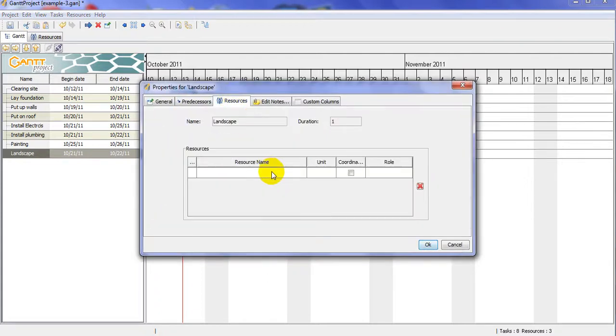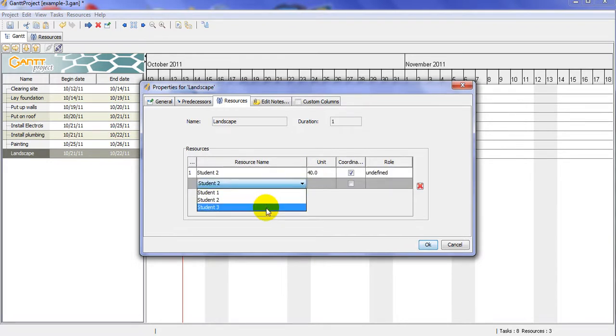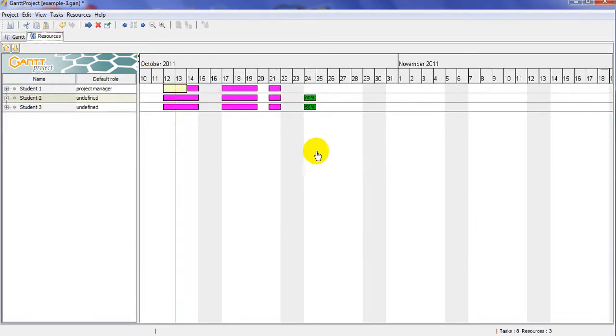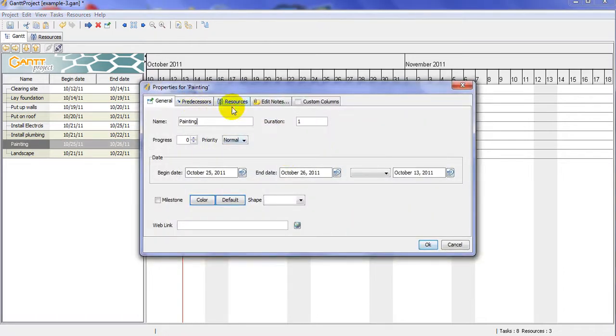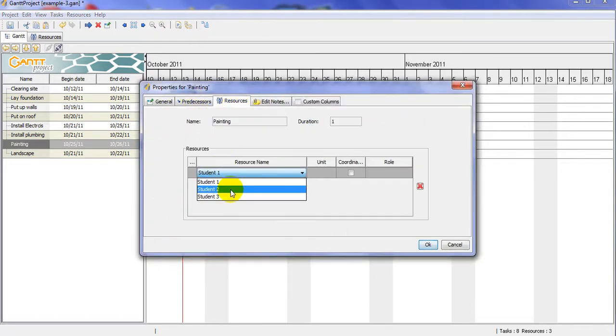So particularly if I go here, I can use student 1, so I use 40% of his or her time, and then here I can use only 10%. And if I go back here, everything should be clear, and you can see that they're using all here, and of course they are free here 50%. And finally this one, I can use all my resources again here.